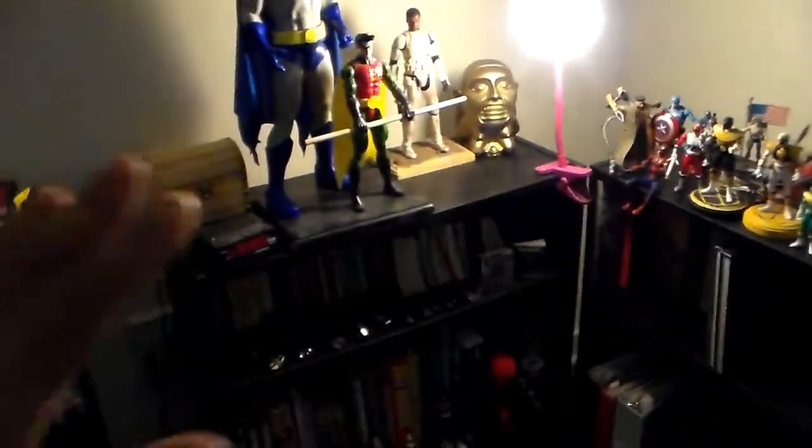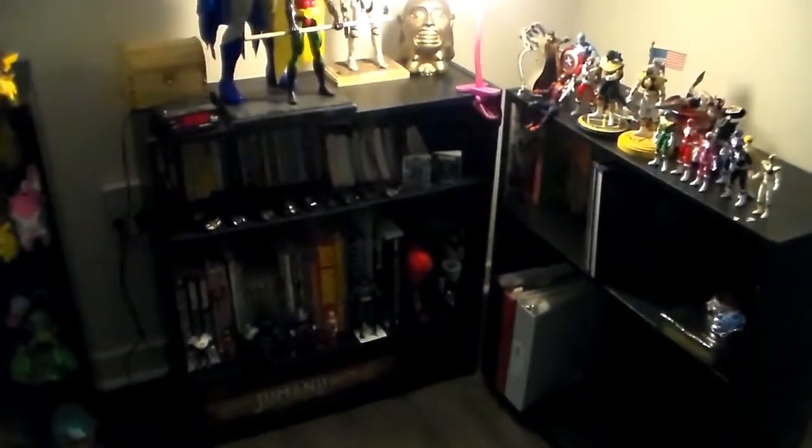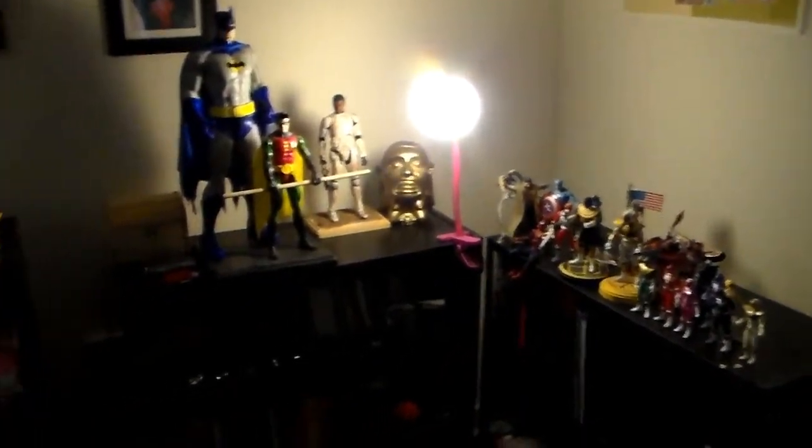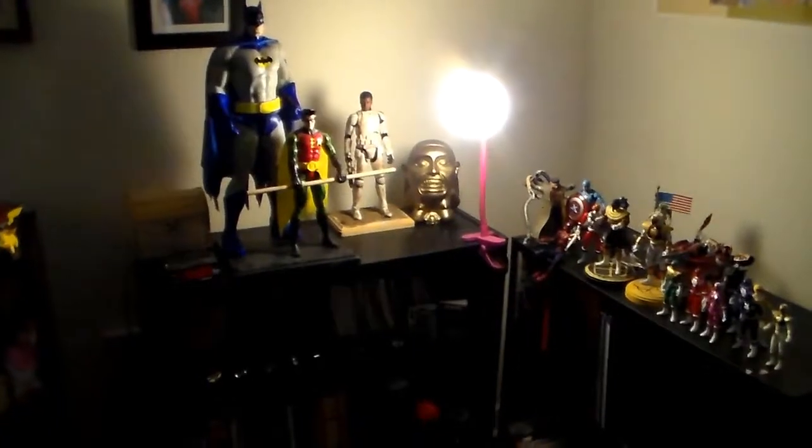Bring it down there. Yeah, so that's basically the station area. Sorry to the camera, just so anybody can see. Then we move over right here towards the head. Now this all here is my library section, along with my little mini figurines and, you know, toys that I collect.